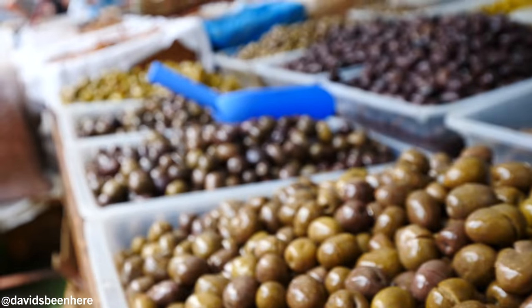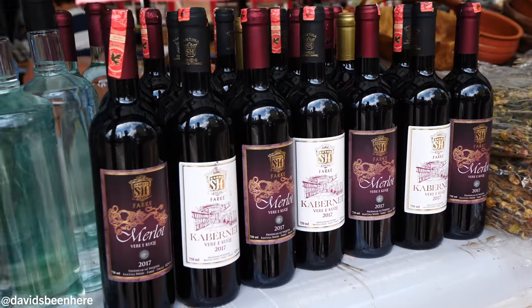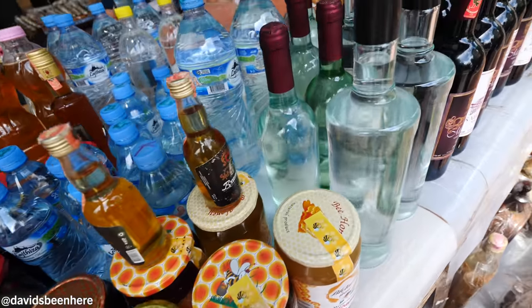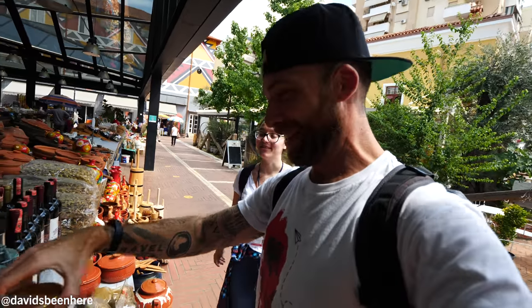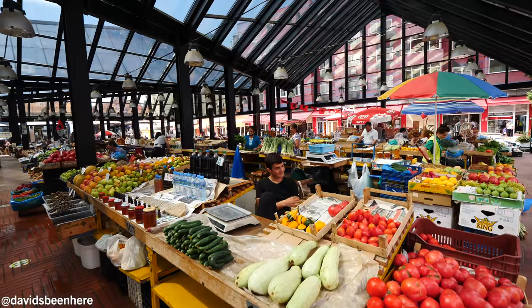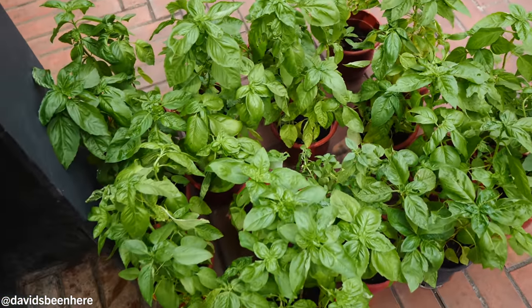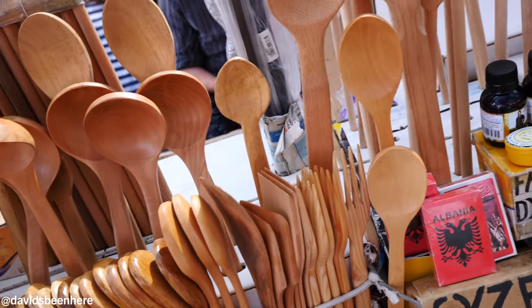They put homemade rakia into water bottles. And this over here is obviously the factory-made one from the actual winery. Then here we have more wine, and this is honey — I love how they have the honeycomb inside. I literally eat that, it's so good for you. And then over here we have pottery — lots of beautiful pottery. It's basically five open-air rows mixed with things: fig, honey, tomatoes, basil, mint. Over here are wooden spoons made from olive tree wood — I should take one to my wife.